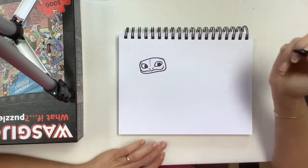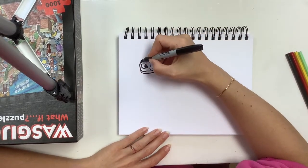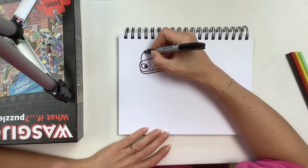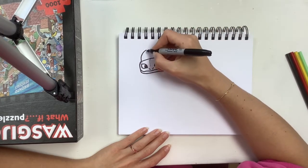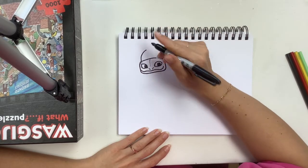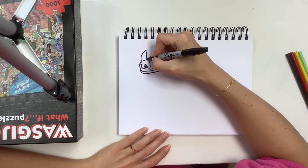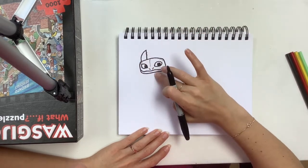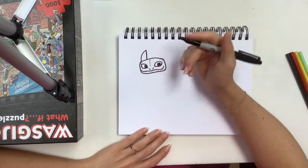And now he's got these lovely big ears. So we're going to do this here on this side. From the top corner of his face, we're going to go up and a curve in like that. And then we're going to bring the line down with a few jagged sections because he's got sort of a jagged ear. So we're going to go down, do some jagged sections like that. And then because the back of his neck goes around like this, he's got spines on the back of his neck.